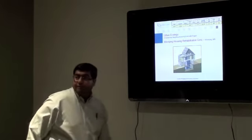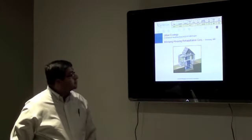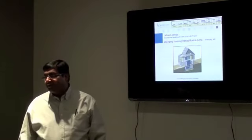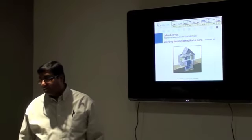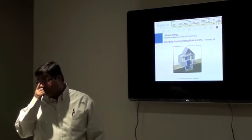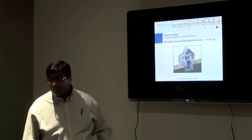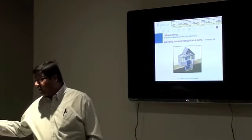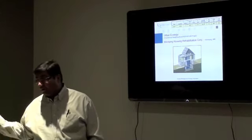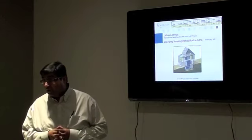The R values for the walls, do they include the windows or are they just the wall? Pardon? No, the R value of a window is totally different, although you could average it out, supposedly. No, that's only for the wall. If I say R50 or R57 in this one, that's only wall. Because we tested even quadruple glazed window with R1 fill and fiberglass. So top of the line window is only 8.